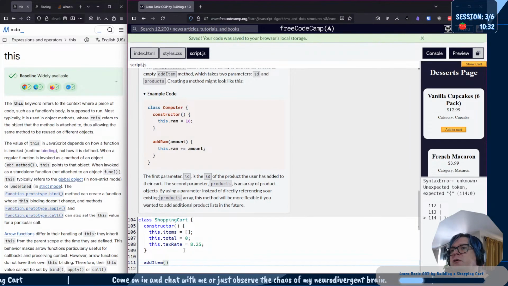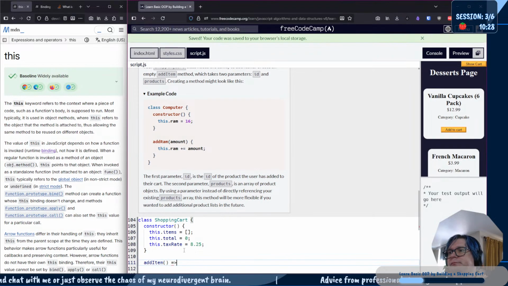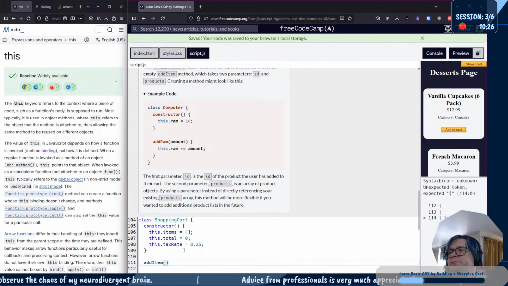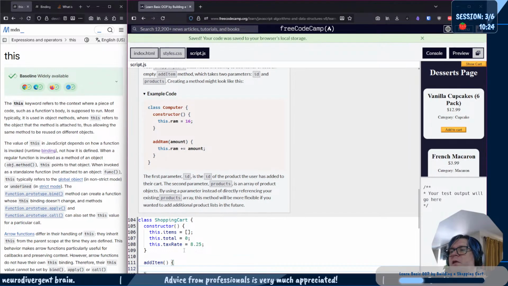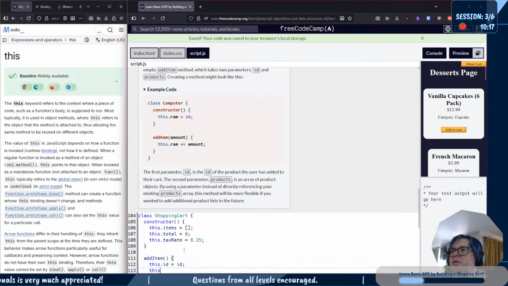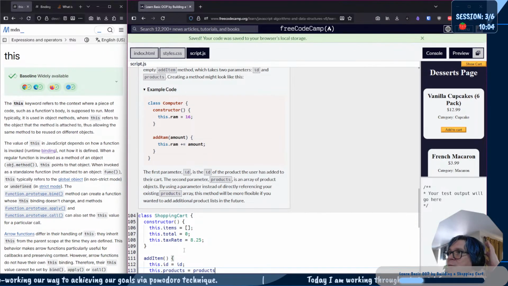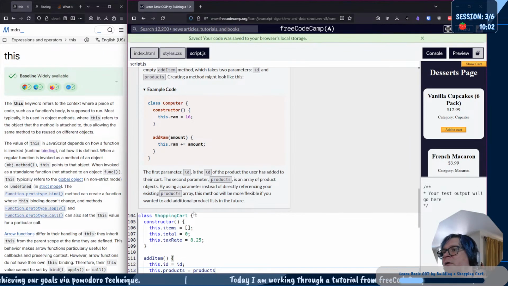I don't know. Can you actually do that in here? This ID is going to be equal to the ID that's passed in, and then product objects. Products, is that what we're doing? We're passing in products into the shopping cart, I guess.